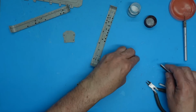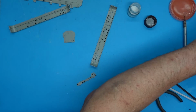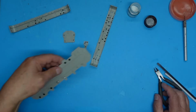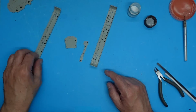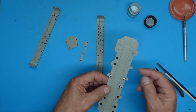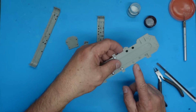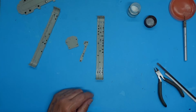So the rule of thumb is don't rely on just super glue because it can let you down. That's what I'm trying to show you, especially with these big ones like this and the deep ones like we've got here. So just worth bearing in mind really. And then also, as I say, we've got this talcum powder in them, so we'll see how they respond and we'll go from there. The other thing is they'll probably dry quite hard, so they'll be more difficult to sand, but we'll see when we get there. Right, see you in a bit.